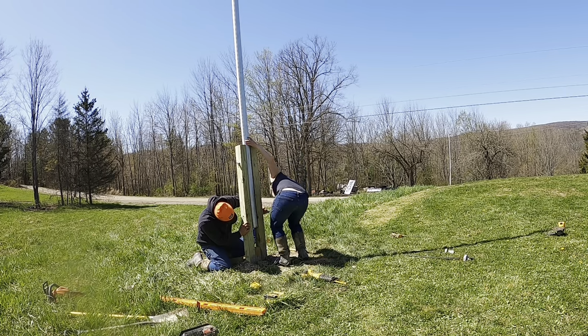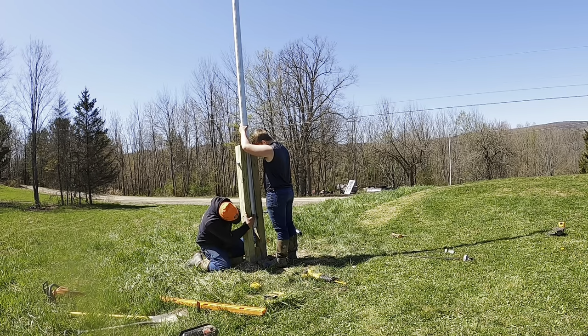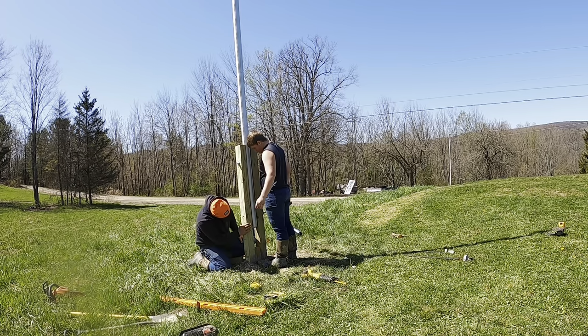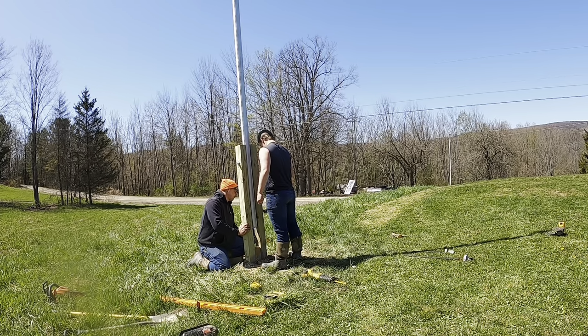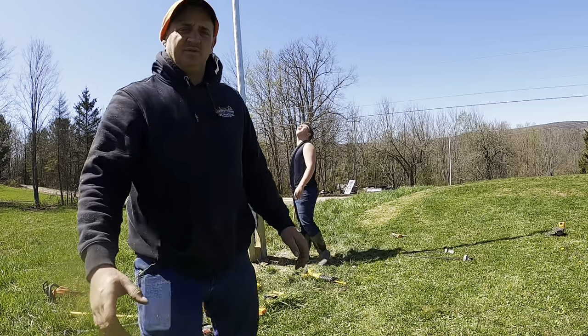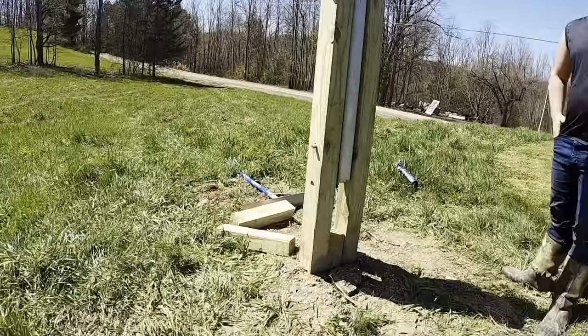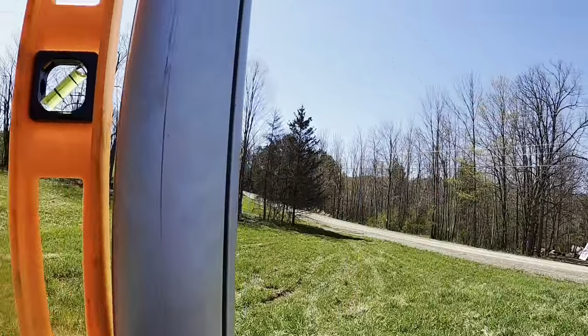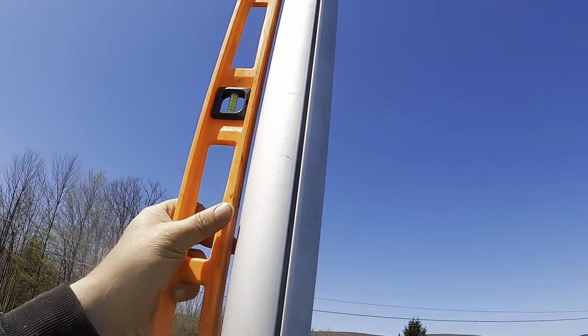Trap right there. Done. Nice and tight. There she is, standing up there nice and tall. Hopefully level. Hopefully level. We're full level. Level that way. Thing of beauty. Sweet.